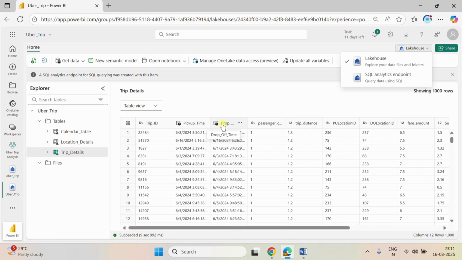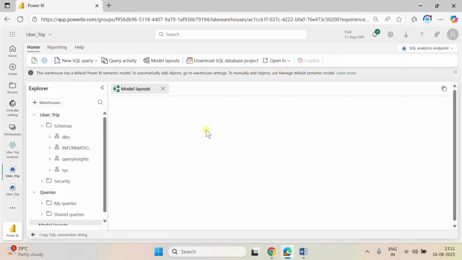The first argument in DATEDIFF will be our pickup time, and the second argument will be the drop off time, and the interval will be minutes. We are going to calculate the difference in minutes. So let's create a measure.